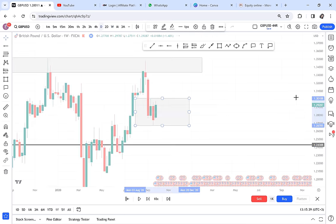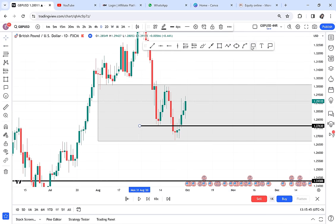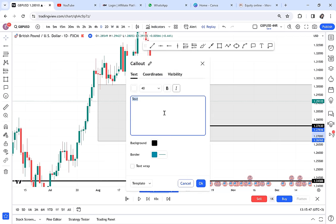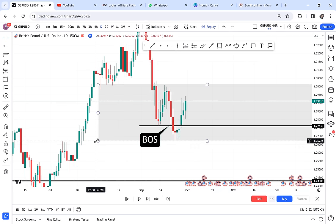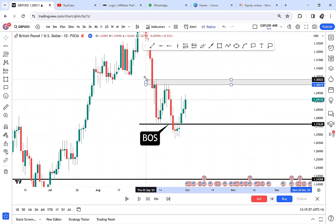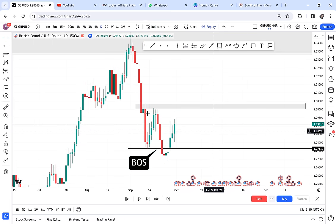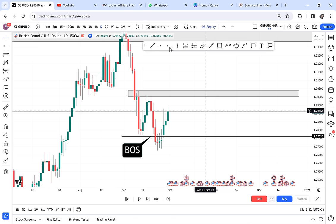And then you come to daily. Now daily, market, yes, they broke. We have here BOS, but the market is buying. So we are thinking, what could stop this market from buying to come back to sell? Only this double top. If they can activate this double top, the market can bounce back. So if the market can come to this level, it can bounce back to this place. You see, now we need to understand one thing. For us to remove the idea of sell, the market has to break that resistance.